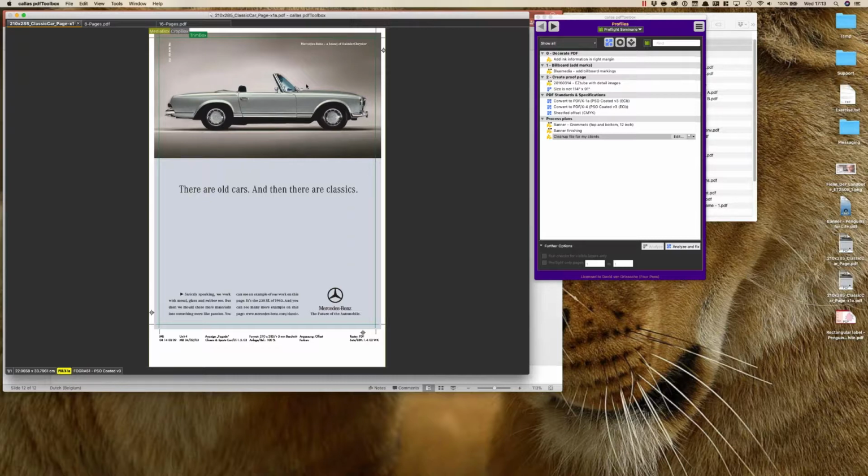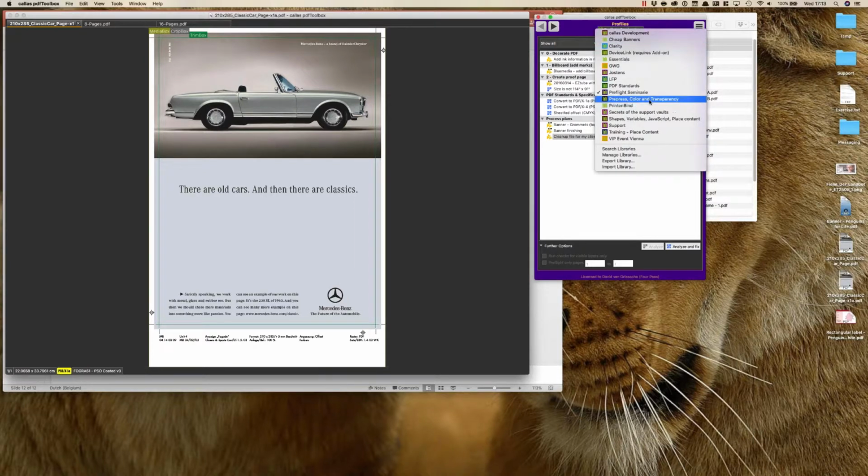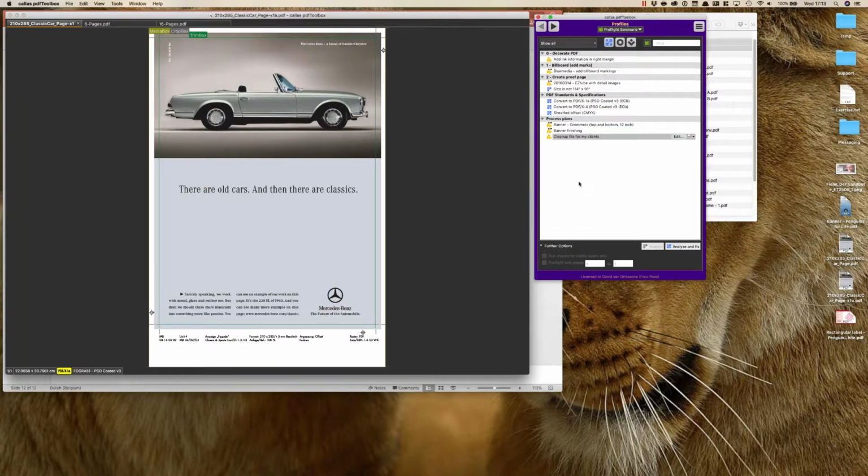So if this image would be RGB with an sRGB profile attached, for example, I could use the sRGB profile to convert it to CMYK. That's the default behavior, by the way. And then the sRGB profile would be removed from the document and my image would now be CMYK, typically the CMYK I have in my output intent. So all of those things are possible. You will find example fix-ups when you go look at the prepress color and transparency library in pdfToolbox Desktop.